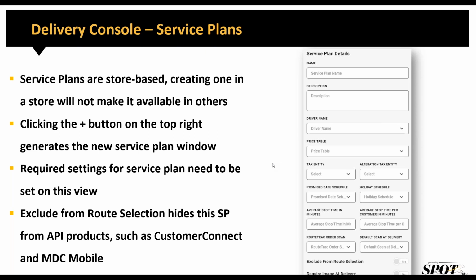And then the last 2, route track order scan, basically is it going to present you with the orders that are due for this stop that we have entered via route track in order or based on the scans. And then the other one is default scan at delivery. And all this does is that are we allowing the drivers to either scan the invoices they're delivering, or is it optional, right? Can they just skip through it and not scan anything? We can make that decision here. There's several settings there. There's required, there's optional, there's a couple of ones. So it's basically tailored to your operation.